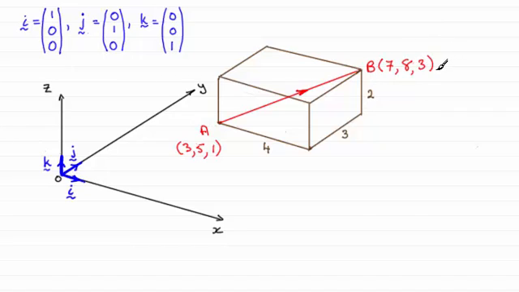Now the vector A to B can be written then as A to B is equal to, and looking at this cuboid here, we can see that we're going four units in the i direction, and then three units in the j direction, so we've put plus 3j there. And we're going two units up in the positive k direction, so that's going to be plus 2k. So that's expressing AB in terms of the unit vectors i, j, and k. You can write it as a column vector. If that's the case, we would write just simply four, three, two.